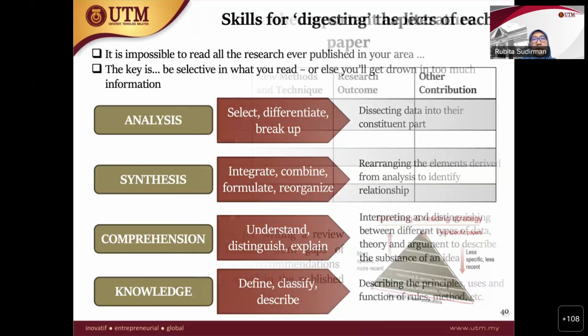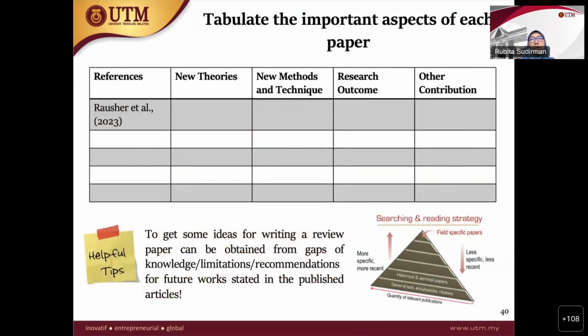So this is when you have to produce this table. Not exactly this table, but something like this. Okay, so you have the references, you have the idea that is presented in the paper, what is the technique that they use, and what is the outcome. Maybe other contributions, or sometimes people put limitation at the end. Most people will put limitation, the things that are limited to this particular reference.